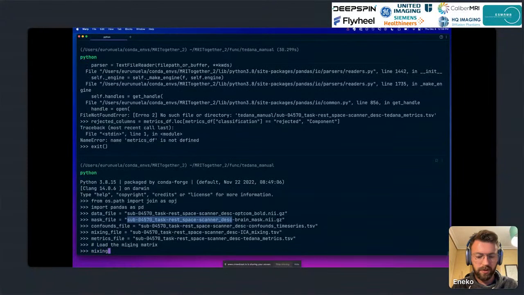So now we're gonna load the mixing matrix with pandas. So we're gonna do pandas read_table, and we are inside the tedana manual folder, so this is gonna be the mixing file.